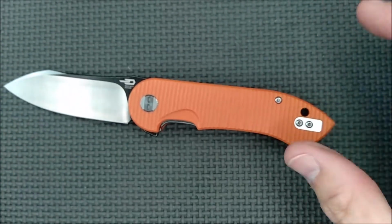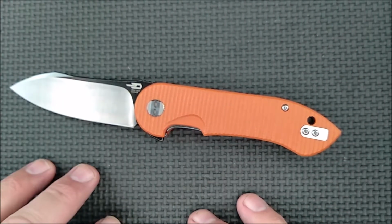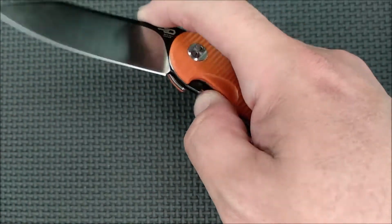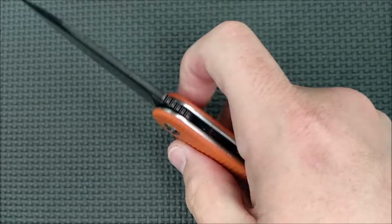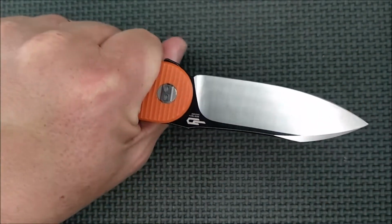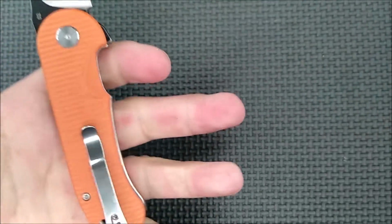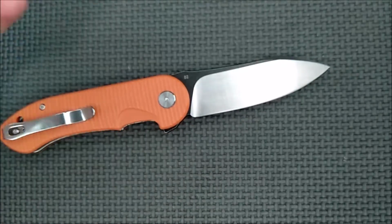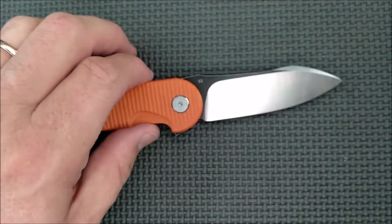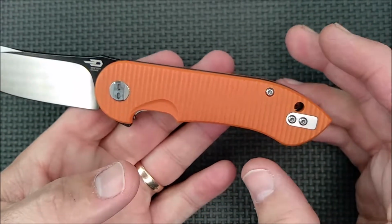It's not a very large knife, like I showed already. For men with extra large hands, my hands are between 10 and 11 in European sizes, between large and extra large in Canada and North America, US sizes are the same. If my hands were much bigger, I don't think I would like this knife as much. So maybe if you've got extra large hands and you like smaller knives, this will still work for you. But large and smaller is probably what we're looking at for the potential customers for this knife.